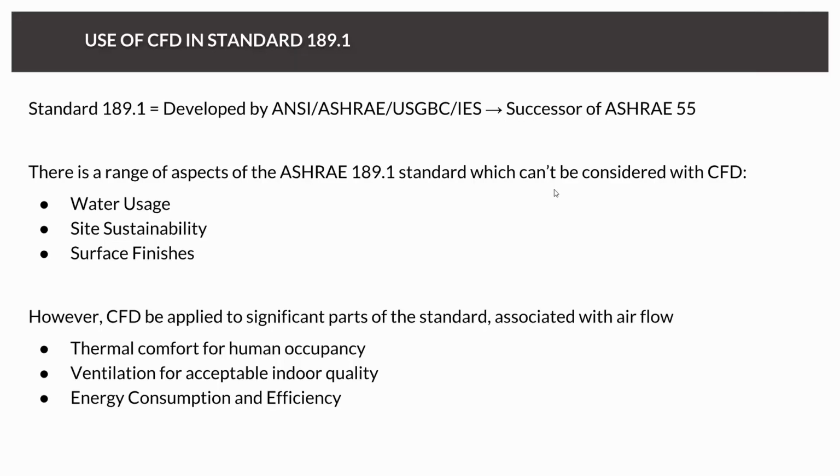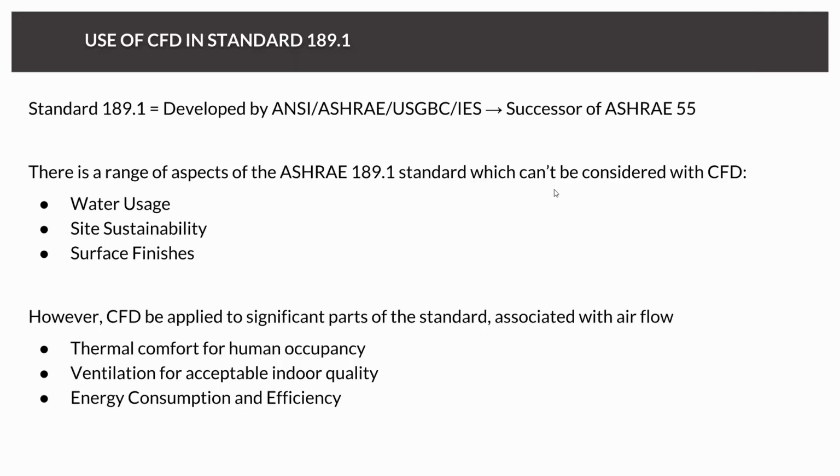and there is something new around. It's called ASHRAE 189.1, and it's actually a joint standard which was developed together by ANSI, ASHRAE, and the US Green Building Council, and it will be the successor of a lot of different old ASHRAE and old ANSI standards, including ASHRAE 55. And there are actually a lot of aspects of ASHRAE 189.1 which can't be considered with CFD. And actually, that's the majority.